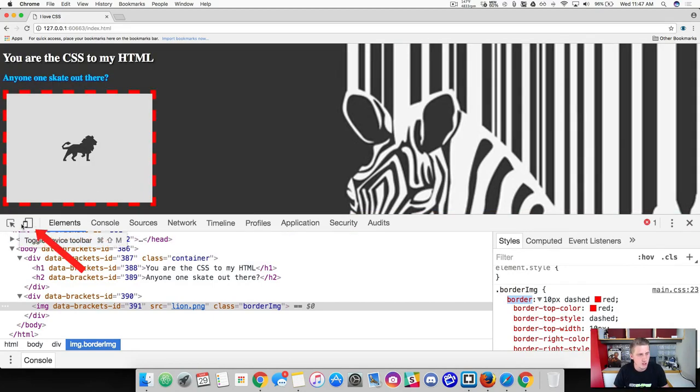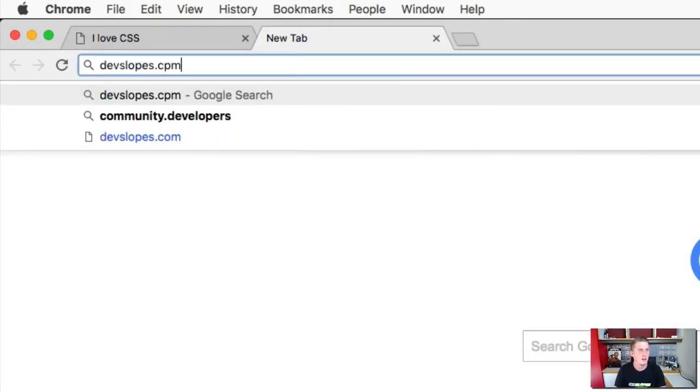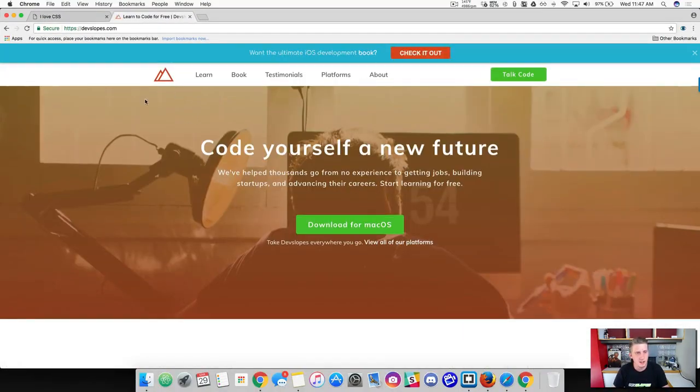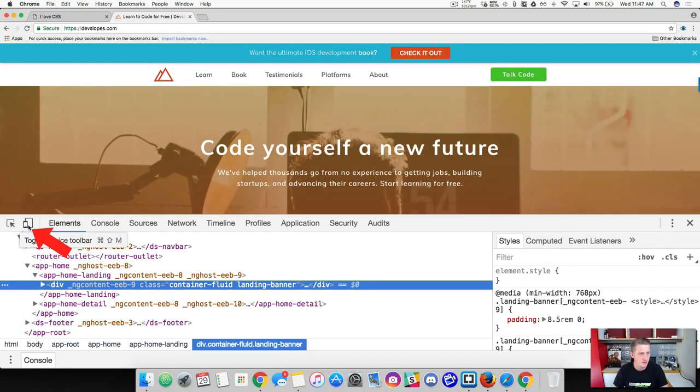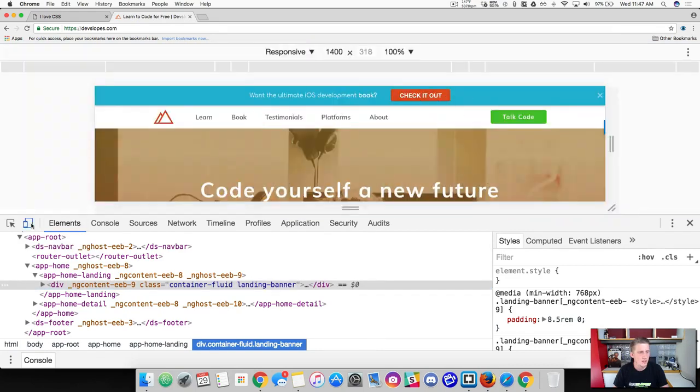Now, the other thing we can do is we can actually take this web page that we've created, and if we click on this right here, toggle device toolbar, this is going to put this web page in a mobile view. This page that we've built here isn't set up for mobile, so why don't you go ahead, open up a new tab, and just go to devslopes.com. All right, and then in here, let's go ahead and right click, and we're going to hit inspect. And then let's go ahead and click on this toggle right here for the devices. Let me get rid of this pop-up. Go ahead and click that, and let's do this.